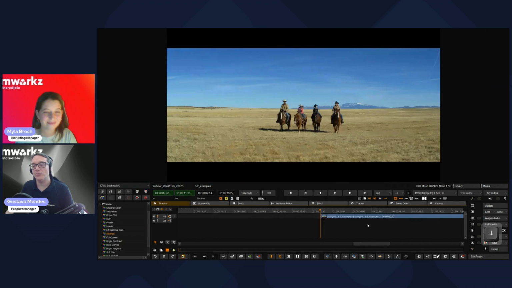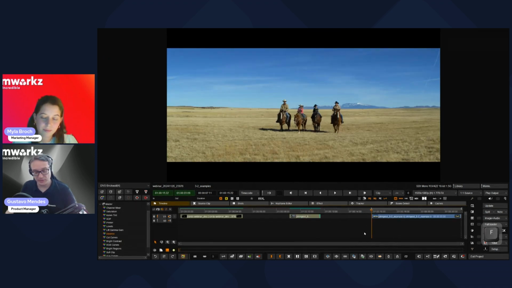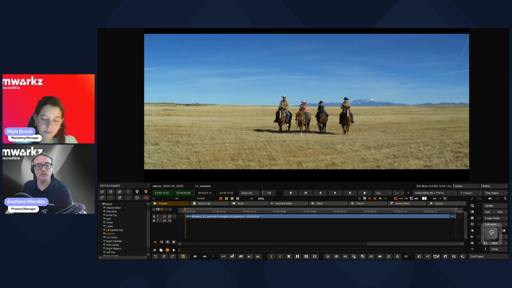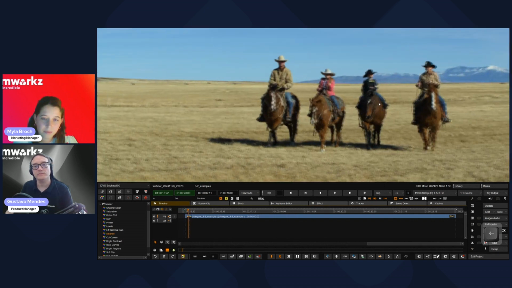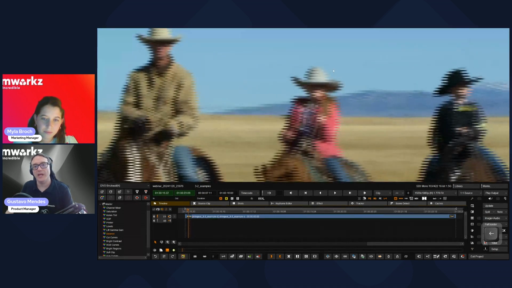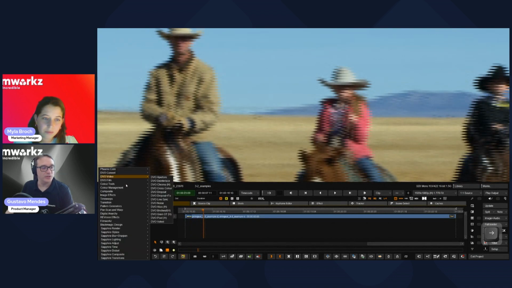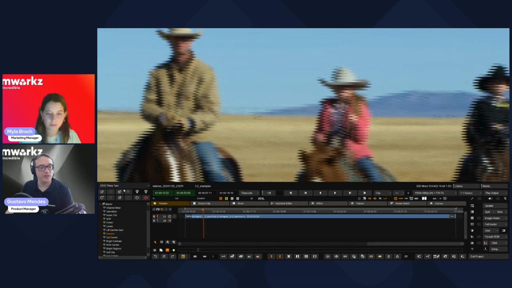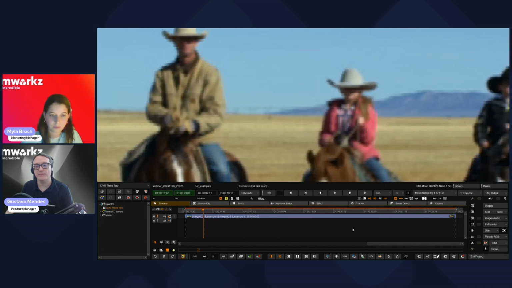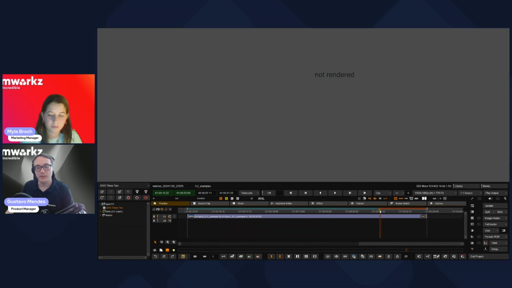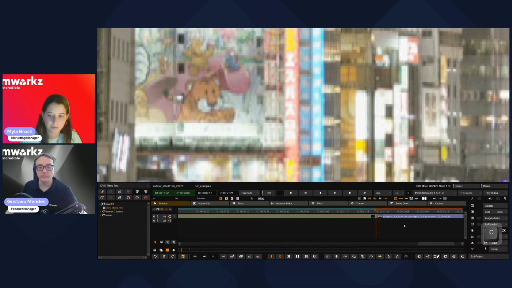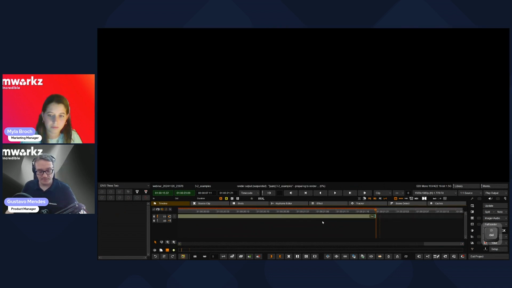So let's go to the next one. So if I press P again, just to mark the in and out points, I'm going to do G. Same thing with this clip here. So we can see that we have those interlacing artifacts here from the 3-2. We're going to do the exact same process. I'm going to get your 3-2, apply it. It's going to go up to a specific point here where it's the actual duration of the clip. I'm going to go to that point here, cut it, delete it.